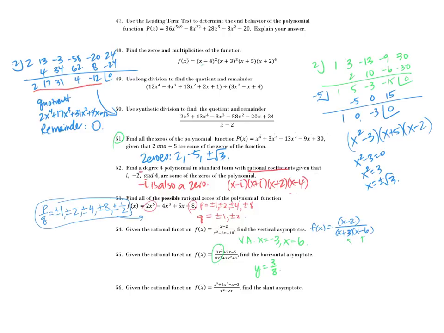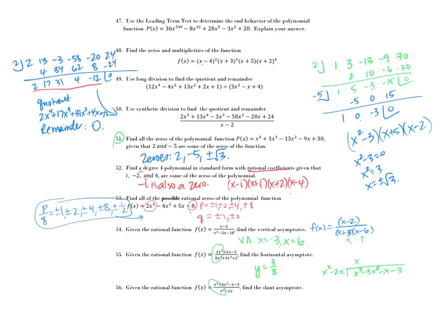And then for the slant asymptote, I can notice that the degree on top is 1 greater than the degree on bottom. So that means I'll have a slant asymptote. So I'll have to find that by dividing. So we'll do long division, x cubed minus 3x squared minus x minus 3. And we want to divide out x squared minus 2x. So then I'll just need an x here.